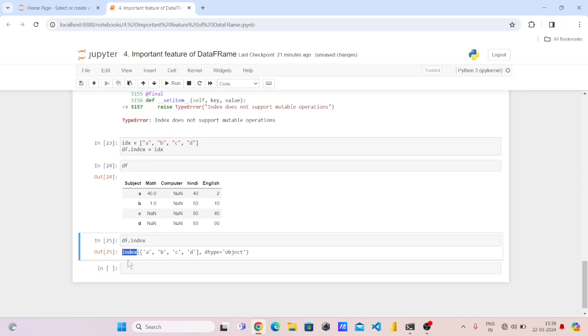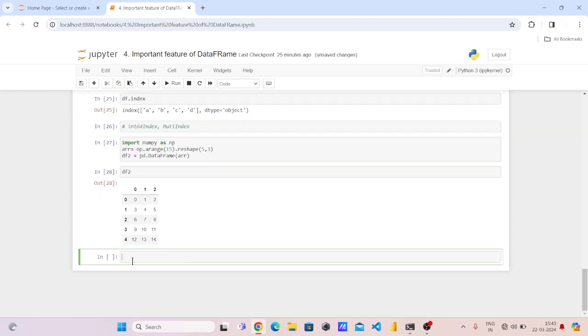Apart from this object, there are many other data frame index objects, like Int64Index, or many more, like MultiIndex. You can search for other index objects for pandas as well. So these are some index objects available in pandas for data frame.